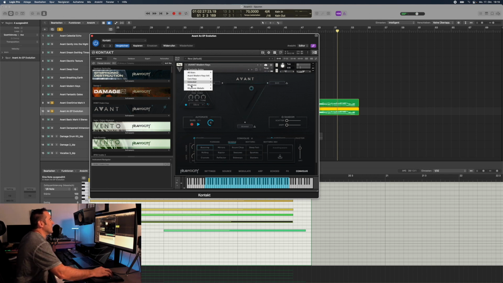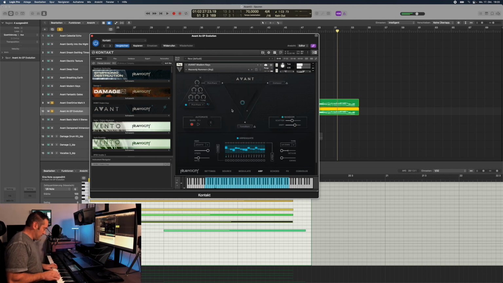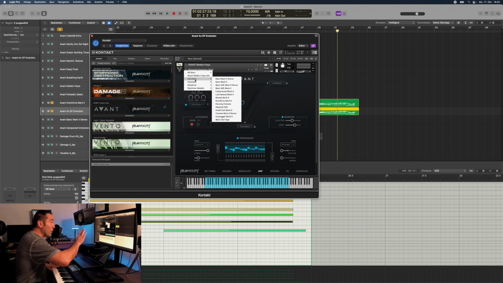Something like this. I can't show you all of them. Rhythmic, melodic, the heavenly hammers. There are really many. There are the core keys, that's even cool.